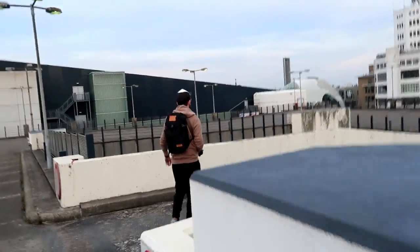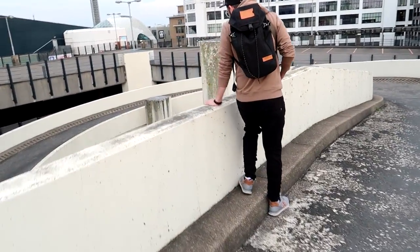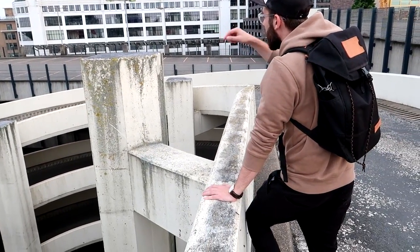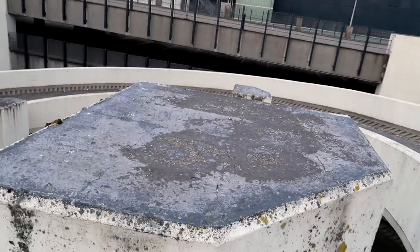Who in the fuck does that? No way. I mean, it's doable, but I don't want to risk my life. And I hate heights. So, I don't know if I'm gonna... Dude, I'm getting freaked out by this drop.